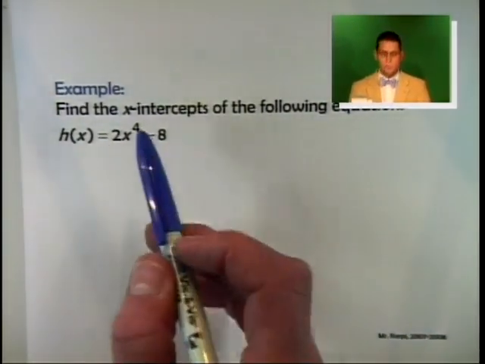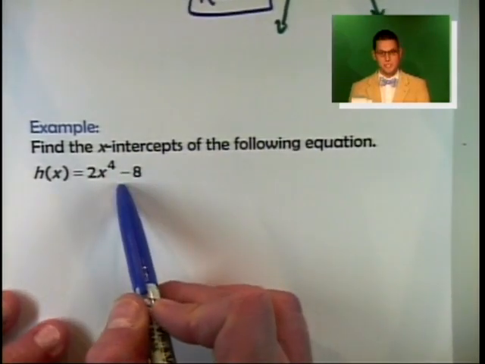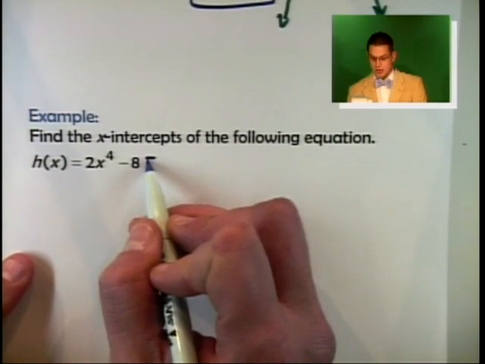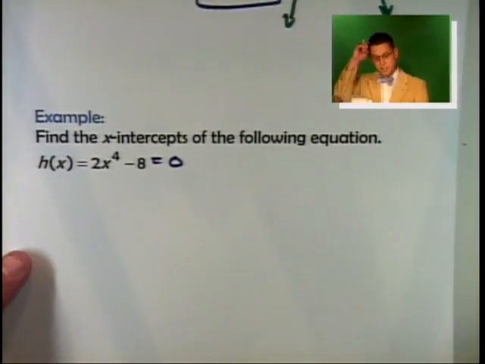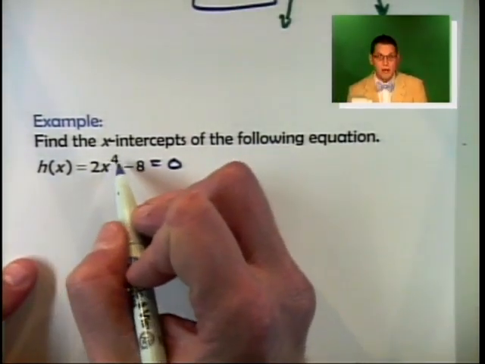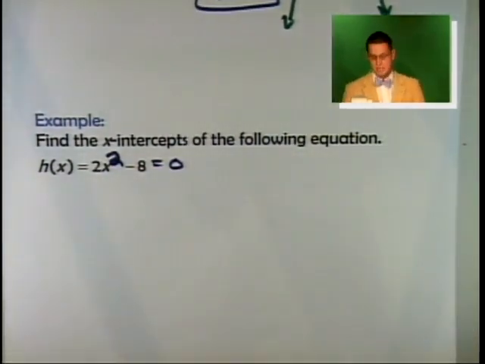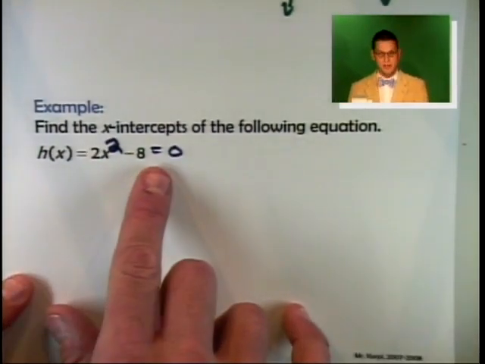Okay, we want to find the x-intercepts of the following equation. So I've used the zeros, the roots, and x-intercepts, but it's all the same thing. We set the equation equal to 0. Now notice in this case, oops, that should be a 2, I'm sorry, at home. I'm going to fix that by the time you download it. That should be a 2x squared minus 8.